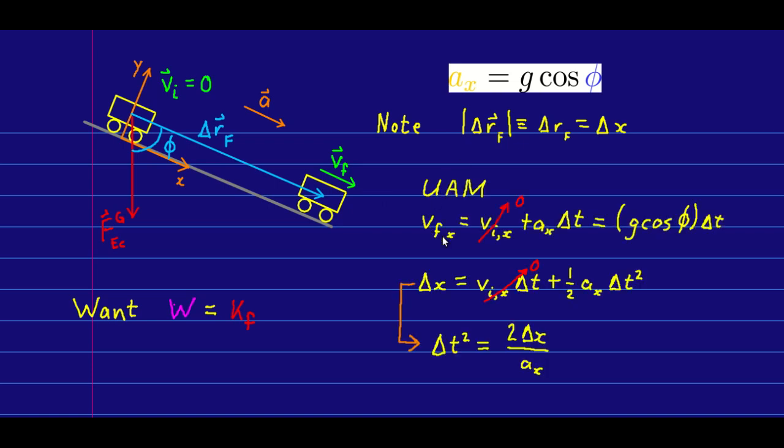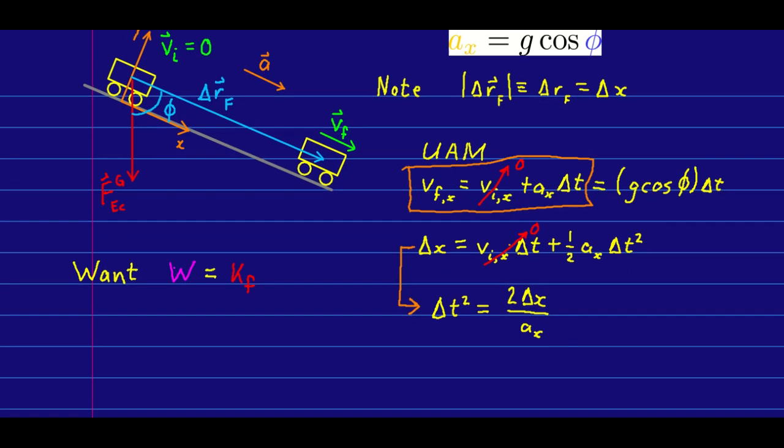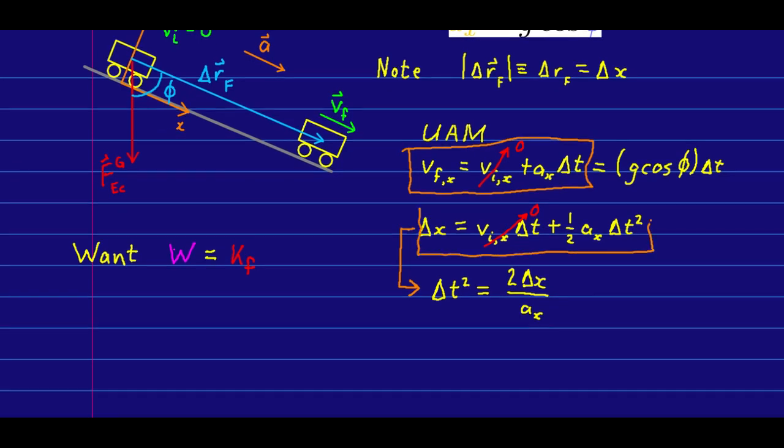All we have left to do is a little bit of kinematics so that we can write an expression for the final kinetic energy. This is uniformly accelerated motion, and I've written one of our old friends, uniformly accelerated motion equation number 1, here, and I've noted that we started with an initial velocity of 0, and we know a_x, it's g cos phi, and so we can write the final x component of the velocity like so. Our second UAM equation is right here. And again, I've set our initial velocity to 0, and so I can solve this for delta t, or rather delta t squared, and get this expression, which is going to be handy in a moment.